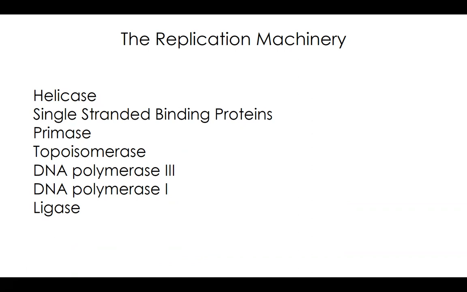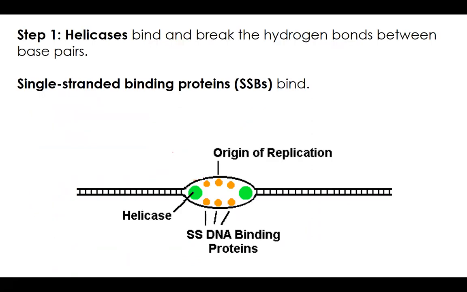Step 1 starts with helicase and the single-stranded binding proteins. Helicases are a type of enzyme that help pull apart these hydrogen bonds. So they're not breaking anything, they're pulling the two strands apart. Hydrogen bonds are very weak on their own, but when you have a lot of them in a row, this is not just going to come apart under normal physiological conditions. So we're going to use helicase to really help move that along.